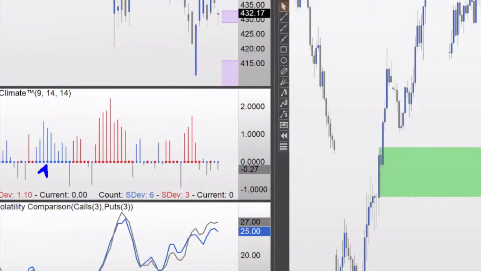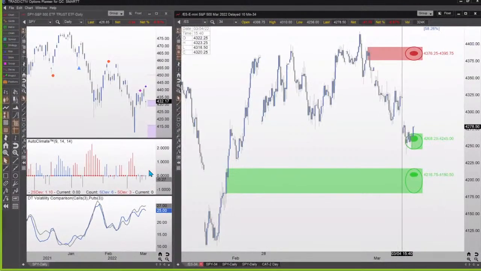That's a thick dot. That's confirmed. That's a thin dot. That's unconfirmed, meaning that at this moment in time, there is a fight. There is not a clear direction in the market, and therefore betting either long or short does not carry a statistical advantage at this moment in time. This may clarify itself 10 minutes after the market opens, when we get a thick dot, either red or green, red or blue.